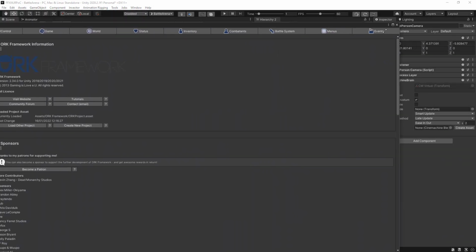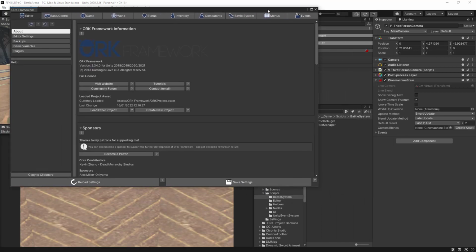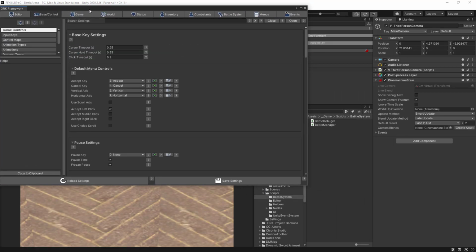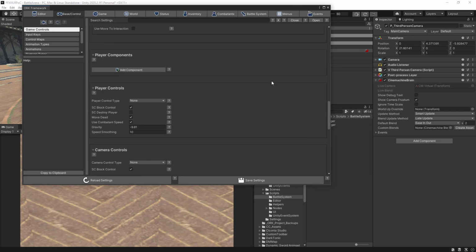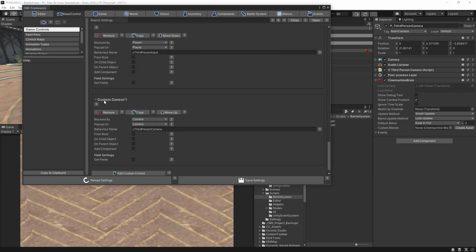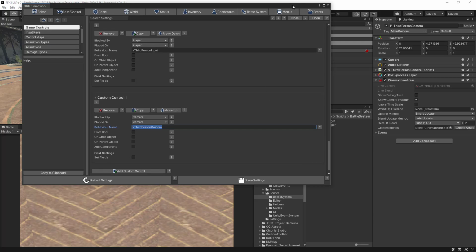So let me just collapse a little bit. We have here in base control, game controls. If we scroll down, we have custom control for the camera. It is going to disable the V third person camera component whenever we want to block camera movement by the user.